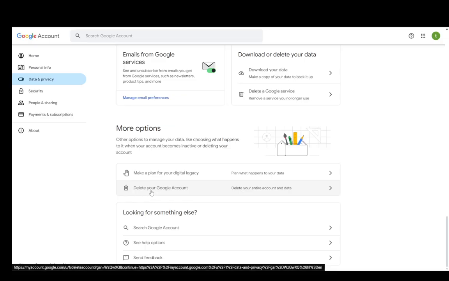You can click this, follow the steps, and your Google account will be deleted once you fully confirm that you want to. However, keep in mind that all the data will be lost and you will need to create an entirely new Google account if you want to use any services further. But other than that, that is pretty much all there is to it.